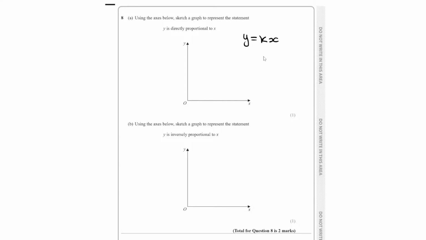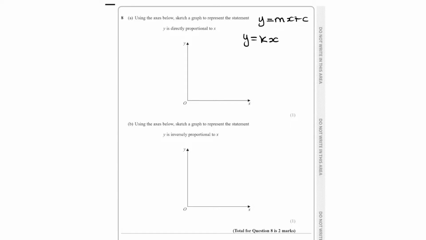Try and forget about proportion now. Just think of this, what type of graph is that? k represents a number, doesn't it? It doesn't really matter what the number is, but it represents a number. So that's just a linear graph, isn't it? That's just a straight line graph. That's effectively the same as y equals mx plus c, isn't it? It's the same thing. So for direct proportion, you can also just memorize it. It's a straight line graph.